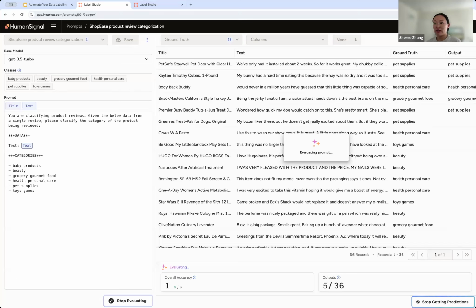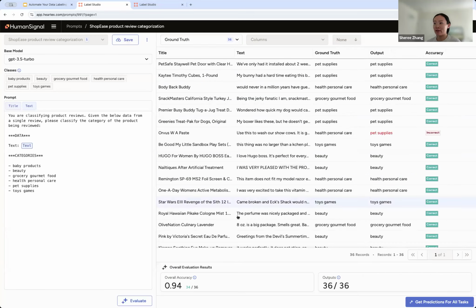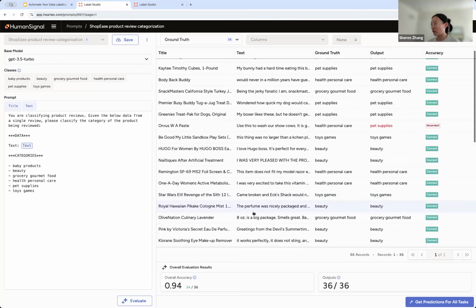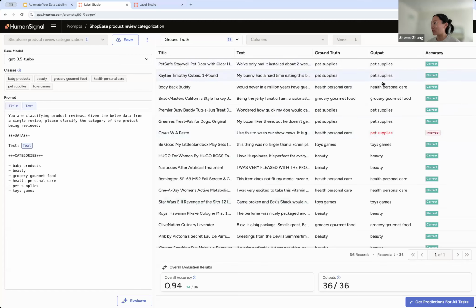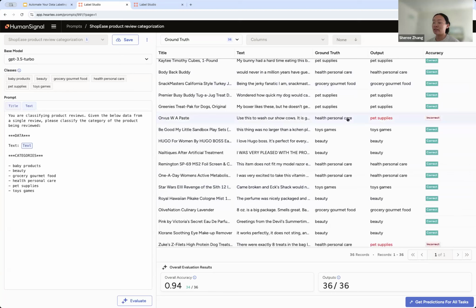And what's happening now is that we are hoping to get an accuracy score here that tells me whether or not this prompt generates outputs that are close to my predictions, or in this case, are the same as my predictions. And this is an assessment for us to better understand how good this prompt is performing. And then we could take that feedback and do better. It seems like this is performing really well. We got these outputs back from the LLM just now, and we can see which tasks we got an incorrect output on, incorrect against the ground truth label that I had provided.